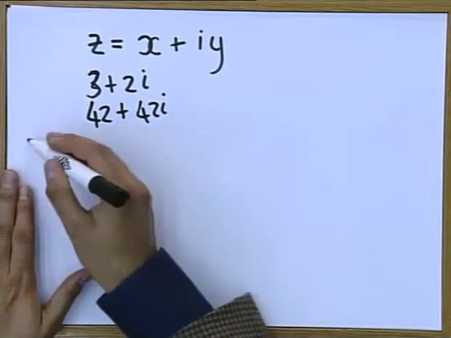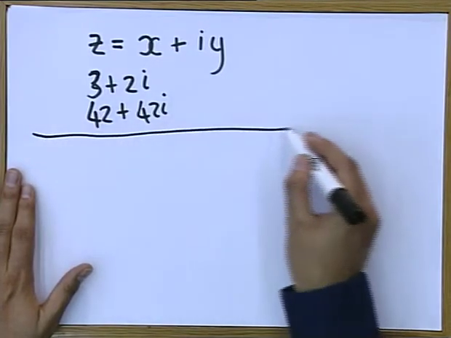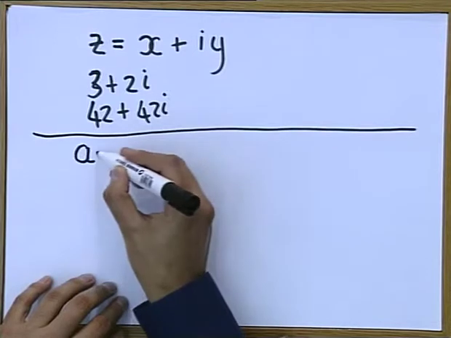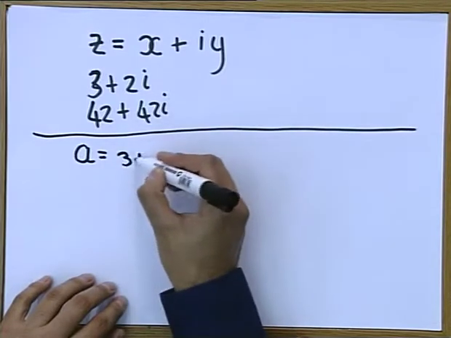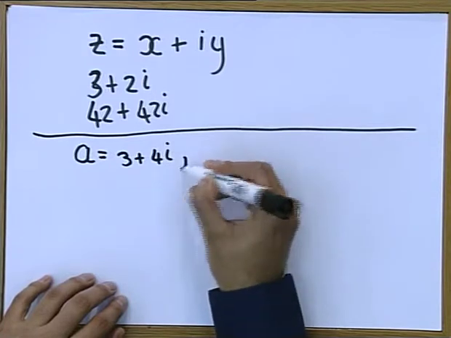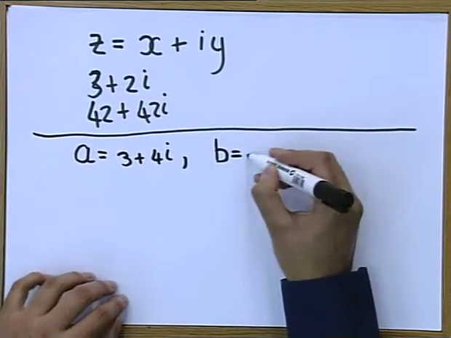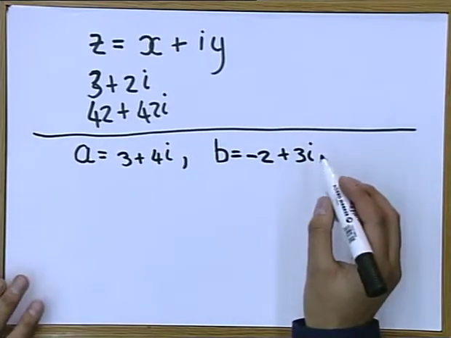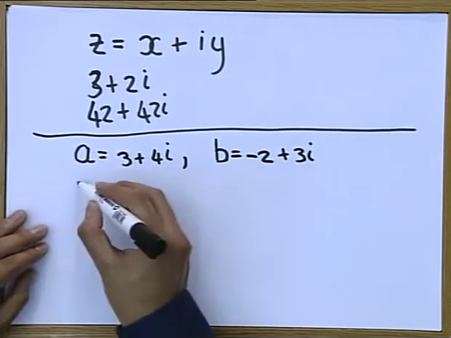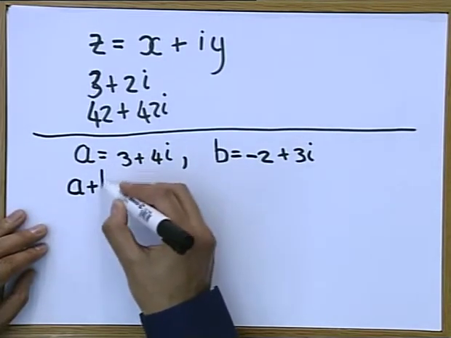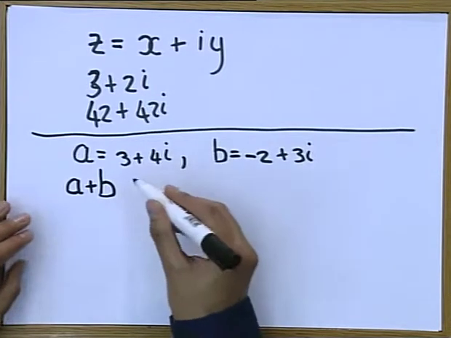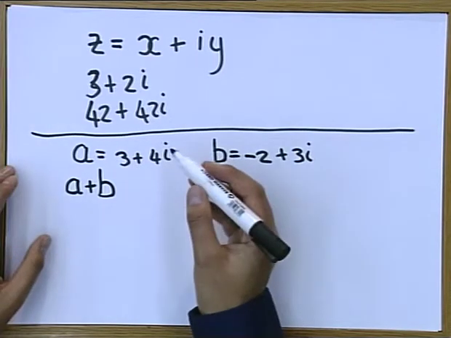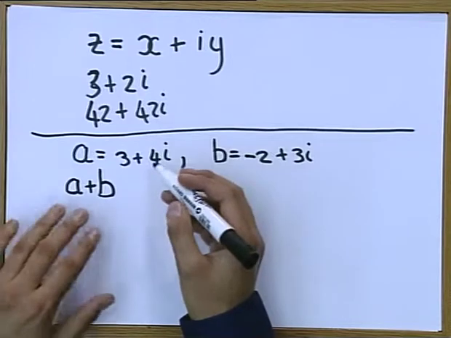And once you have these complex numbers, you can do all sorts of operations on them like you would do with normal numbers. So let's, for example, have the complex number a equals 3 plus 4i. And I have a complex number b equals minus 2 plus 3i. So I have two complex numbers over there. Now the one thing I can do with numbers, I can add them. Now I'm not going to discuss the rules for this algebra in detail, but you can get the formulas in the book, and when you discuss complex numbers in mathematics at some point you will also learn about them.